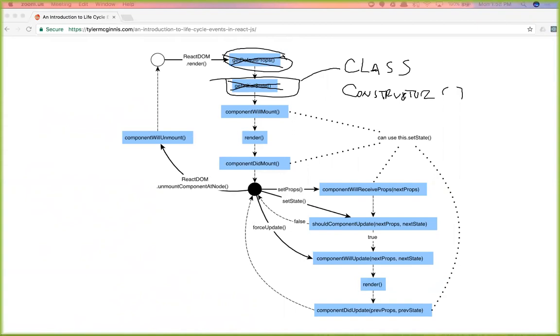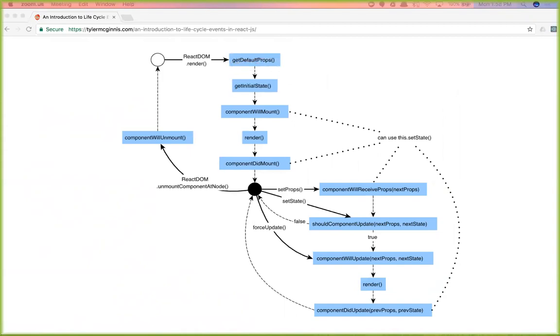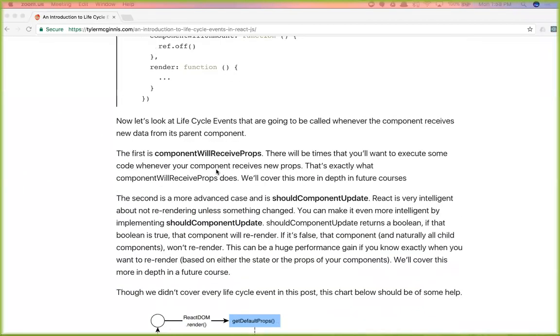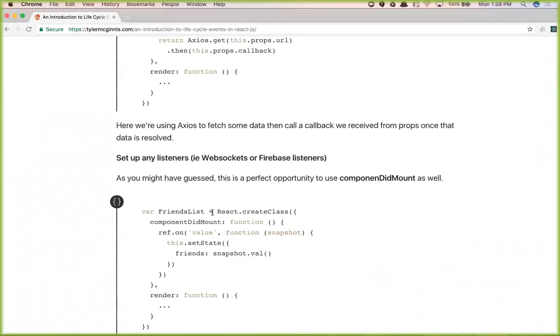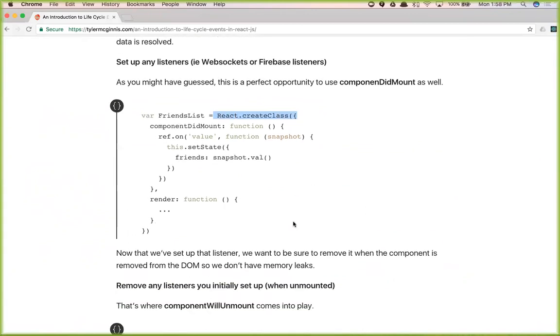Since we're not using the more out of date React.createClass syntax as is found in this article, just know that we're using the new ES6 class syntax. Because of that, we don't have to use this createClass method that React used to give us to tap into its lifecycle and build out its components.